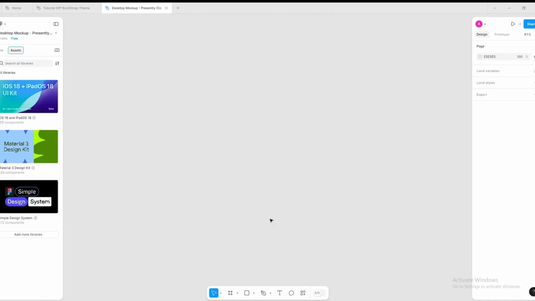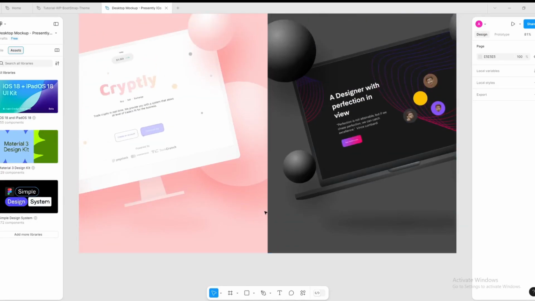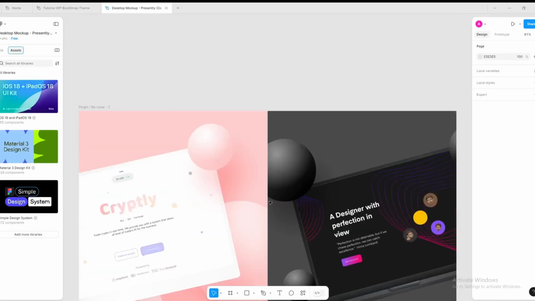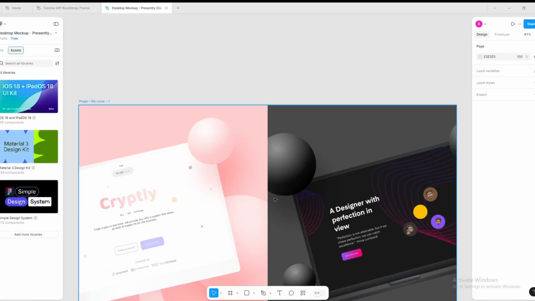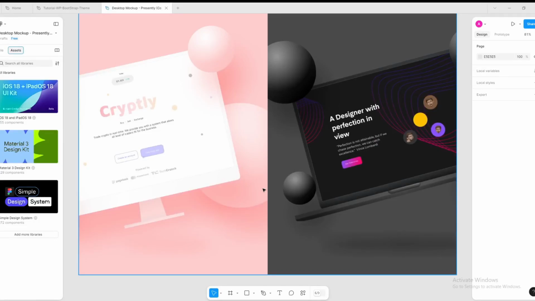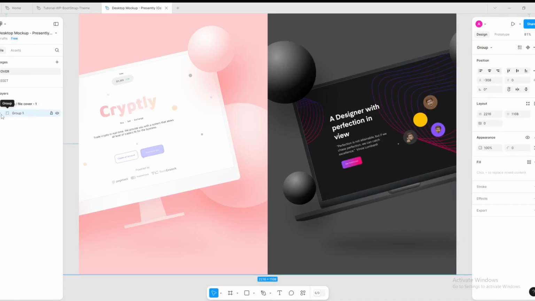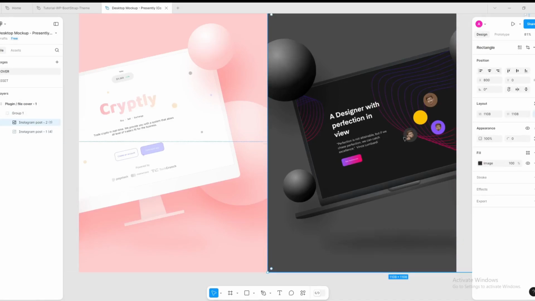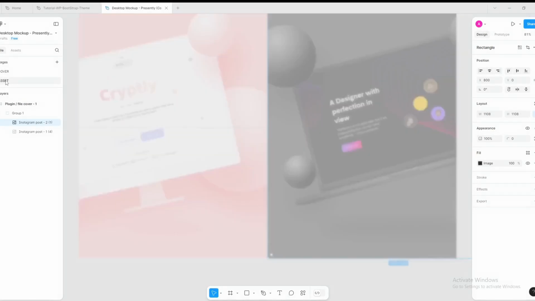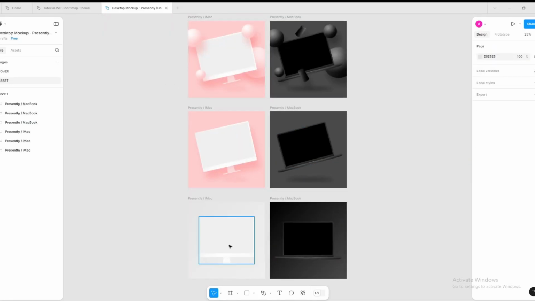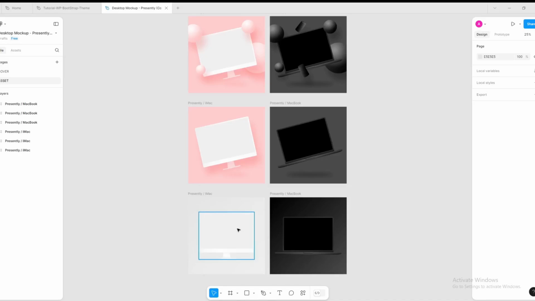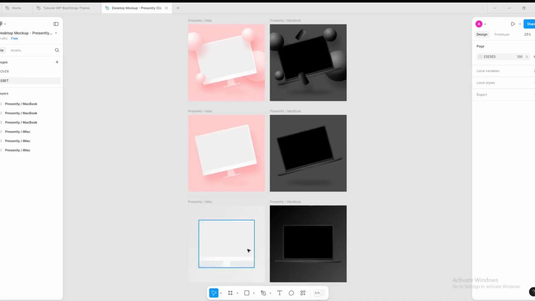However, mockups is something that you can present to people, just like a static image, but a prototype is something that you would send to your team you're working with, like you're designing a page together, or you basically just want to show somebody how the page is supposed to interact. Okay, so right now just check out the assets of the desktop mockup that's called Presently, and I'm just gonna get that iMac. So as you can see, there are a couple of options that you can select from.